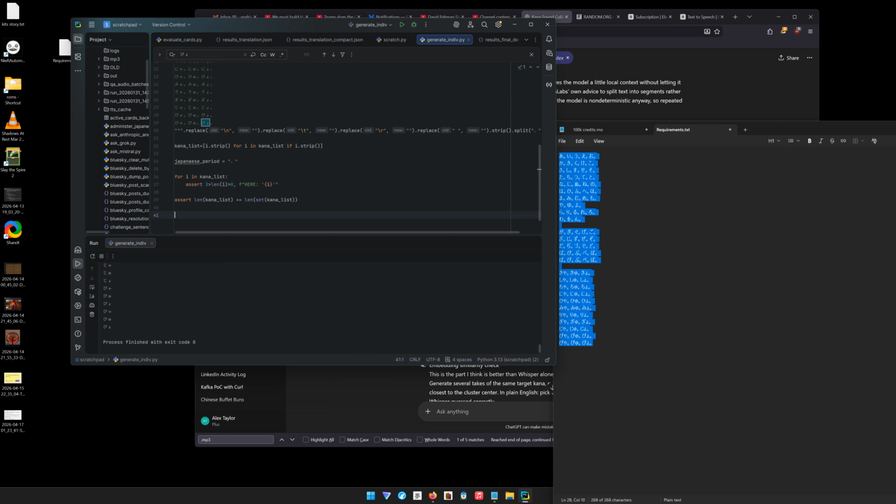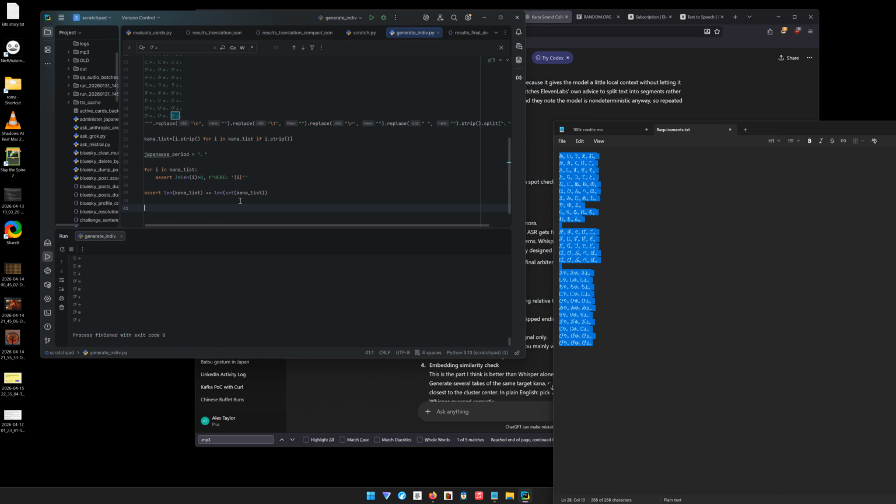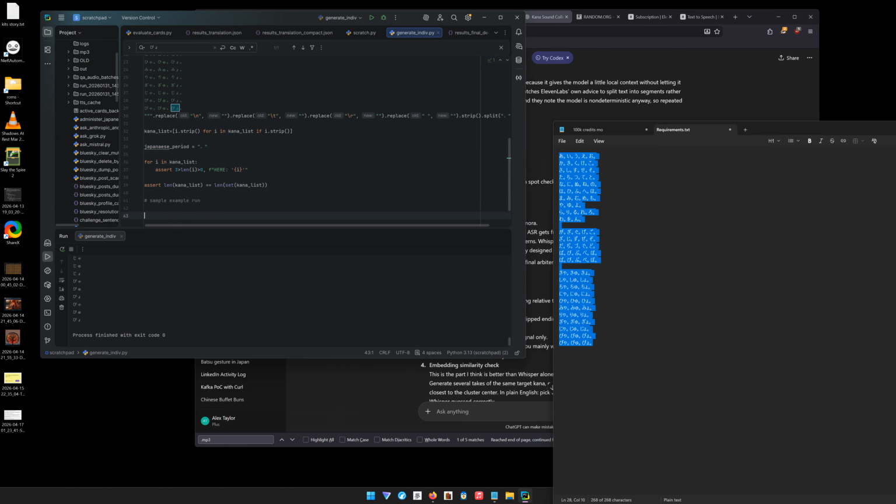Yeah, now we're going to generate each of these 3 times, and then we're going to extract the center one, and we're going to choose the one that has the middle duration. And if they're identical, then whatever. And we're also going to run it through, we'll say, OpenAI ASR, just to see what it gives us. So let's do an example run.